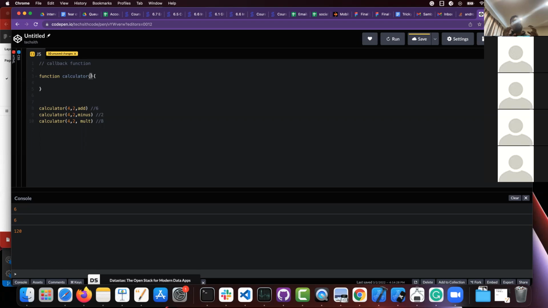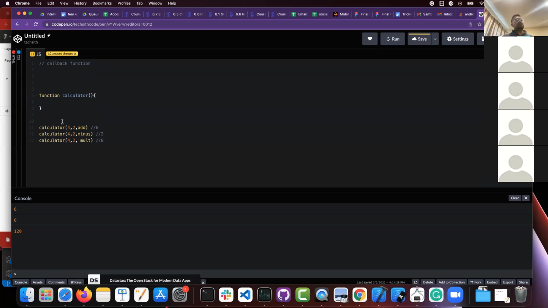Which means this calculator needs to be as abstract as possible, which means it should not have any logic for adding or subtracting or multiplying or anything. It should just say, okay, if I pass add, then it should add it. And the functionality add would provide the functionality. So this is actually a function, right?